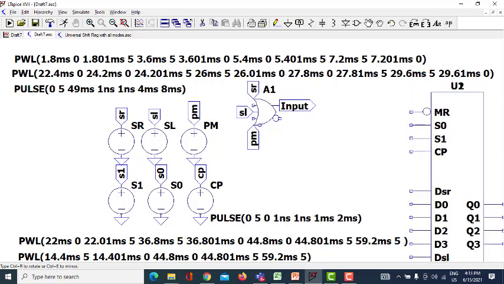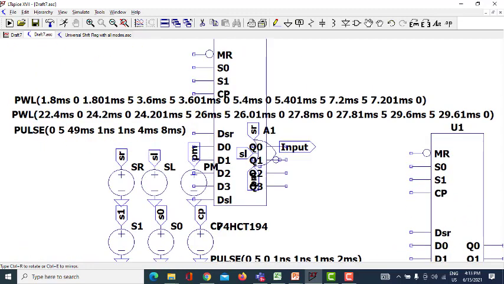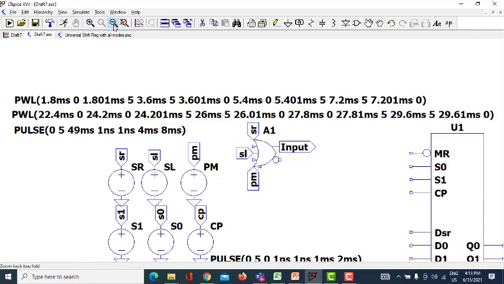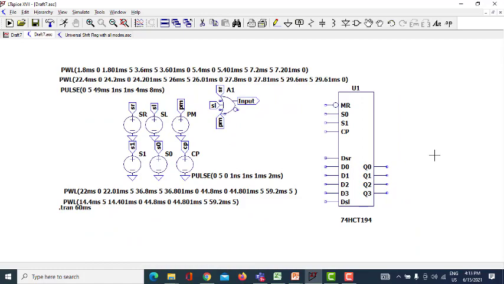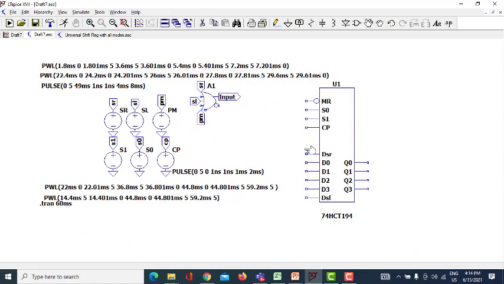Extreme right is okay. I'll just shrink it down slightly. Okay. Right. So now this MR input, it's an active low input signal. So that has to be high according to the pin definition.